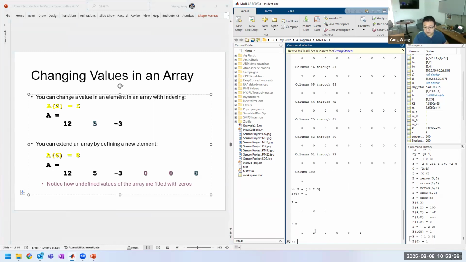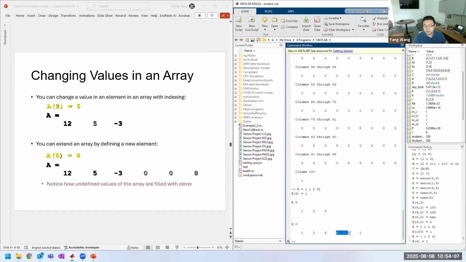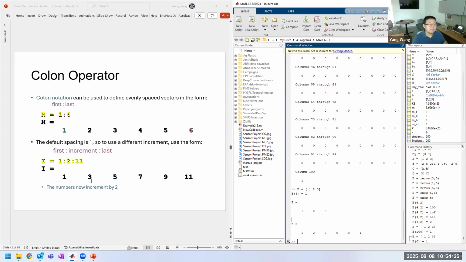Now you see E is extended to 6 elements, 6 columns. And the ones in between, since we didn't define them, are actually defined as 0. This can be quite risky when you do data management, because it's assigning zeros to the array, and sometimes you may not want 0 in this array.